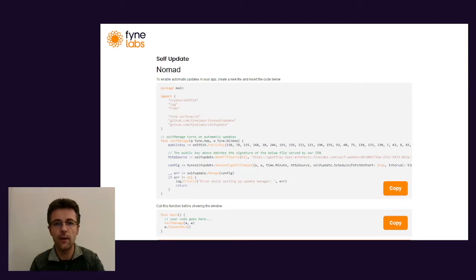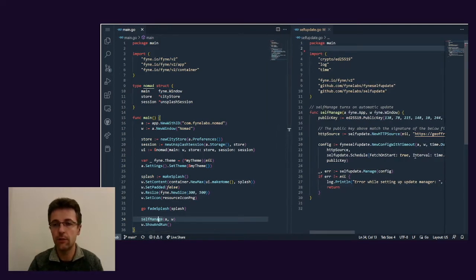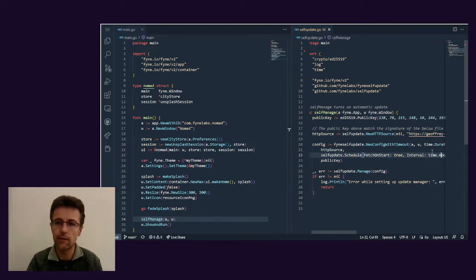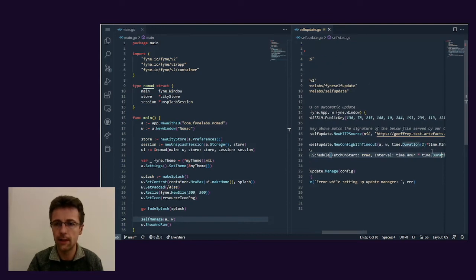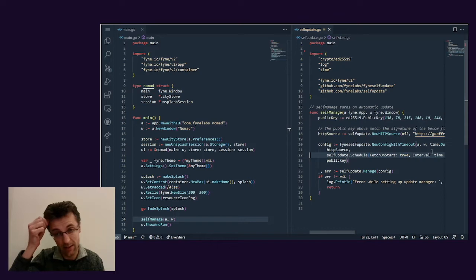So let's go look at our GitHub repository where we have put that code and see how it looks. On the right here, I've just copied and pasted the code from Geoffrey. That has nothing to be changed, nothing to be touched. You can customize it a little bit if you want to change the schedule or things like that, but honestly, not really that interesting.